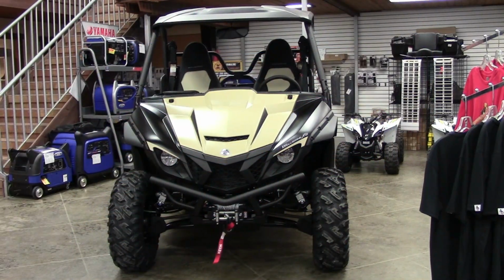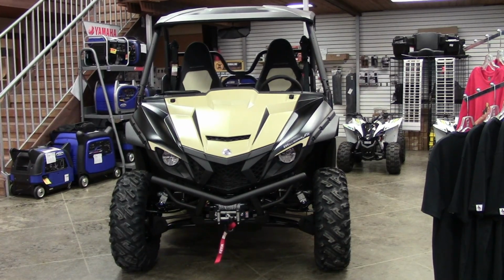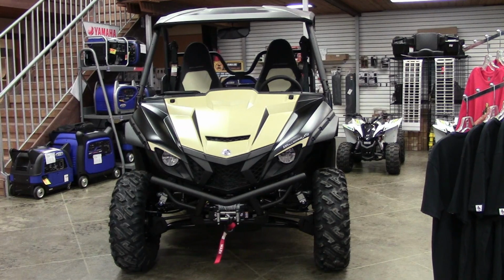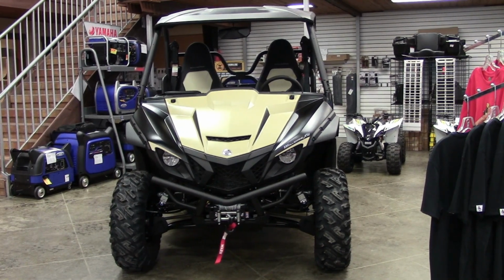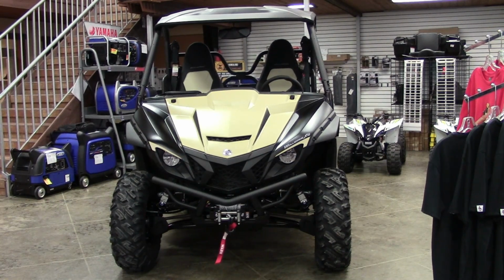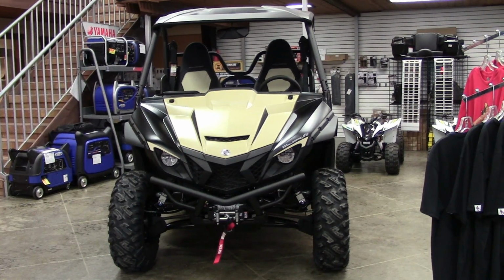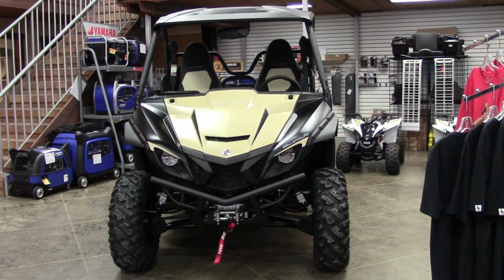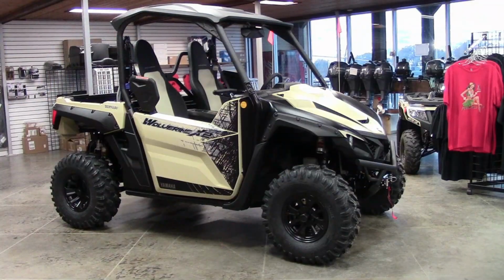So that's the beautiful thing about special edition models. You're just going to get a little bit more for your money. Definitely recommend spending the extra $2,000 or $3,000 that it might be, because this one will come with a winch. It's definitely got a nicer paint job. It'll have better tires and rims. Sometimes on some units, they'll even have a better suspension. And this one will also come with a roof. So you're getting quite a bit of bang for your buck.